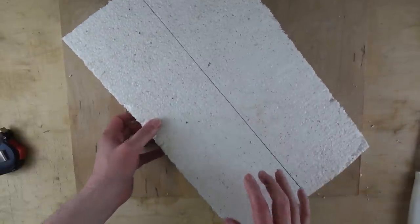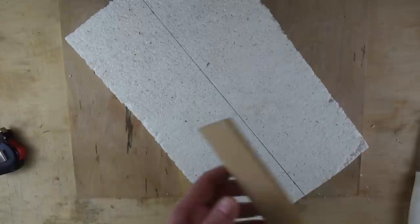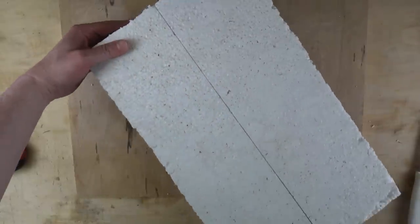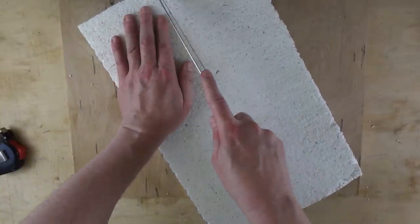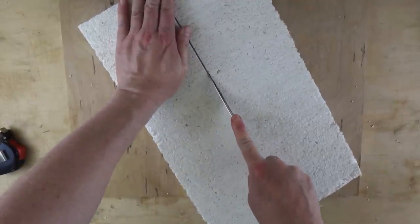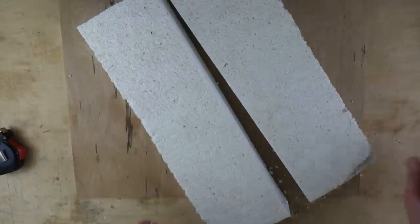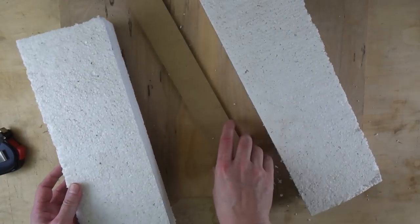What I need to do is put something underneath it. Now this will do. Bit of scrap MDF. Let's put that under there. Oh, there we go. There we go, perfect. Oh, that's cut that really well. Good, pleased with that.